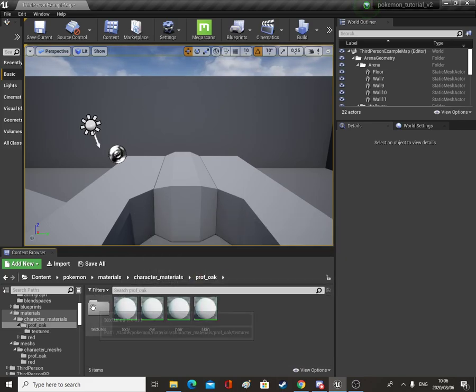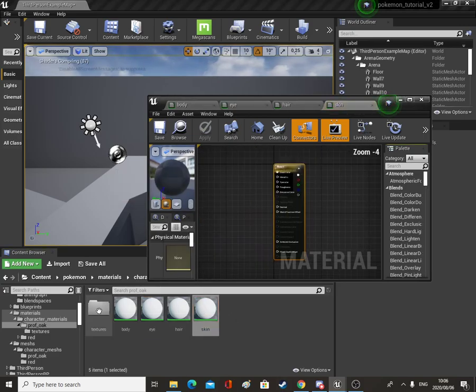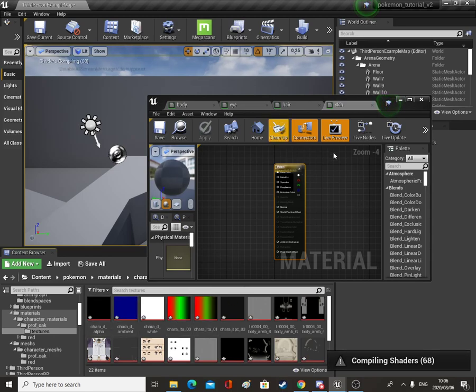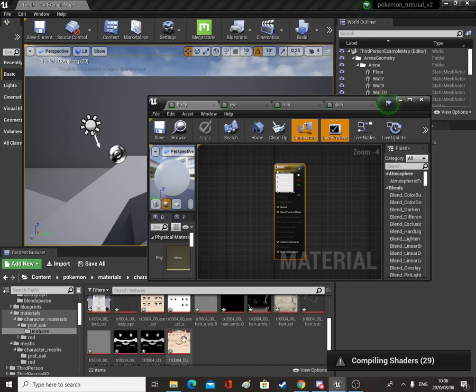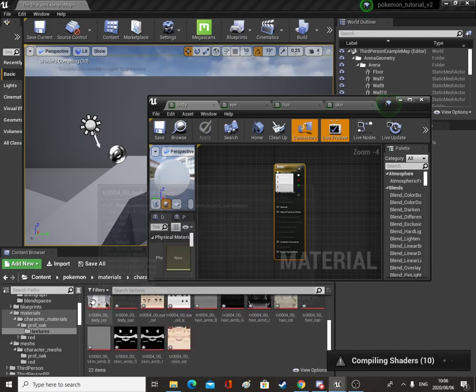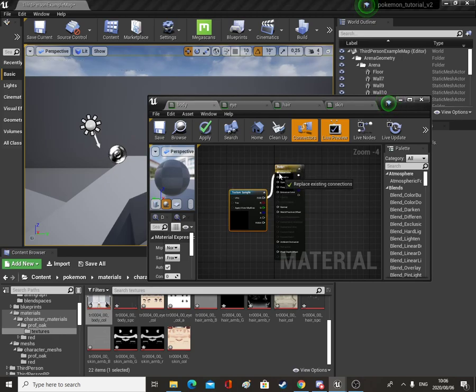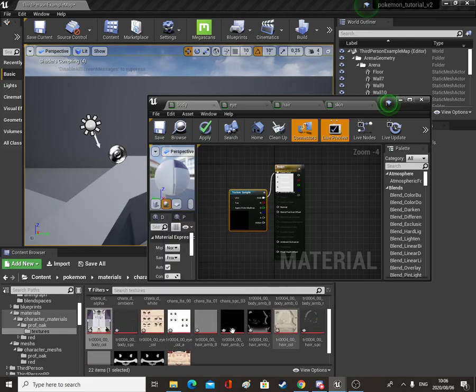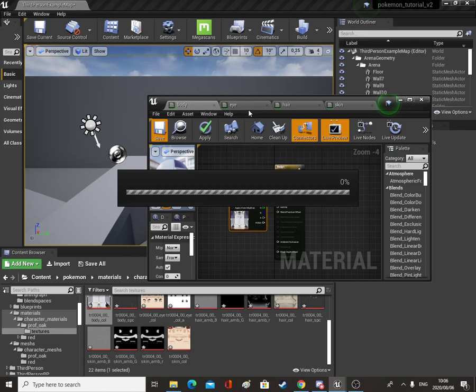Okay, so we go back to this folder, open up all the materials, and then we're just going to go find the corresponding materials and plug them in. So body, let's go find the body material. It's skin, eye, body. Okay, body, plug that into base color, and we're looking for the albedos, so the ones with like color pictures, not all the other ones. Okay, so save, and we'll go on to the next one, eye.